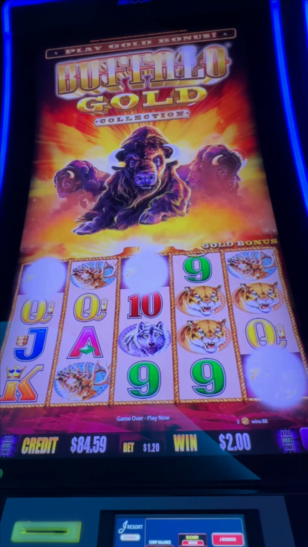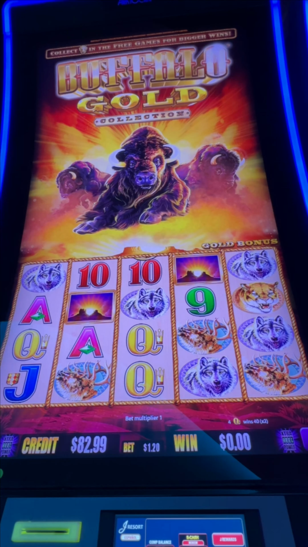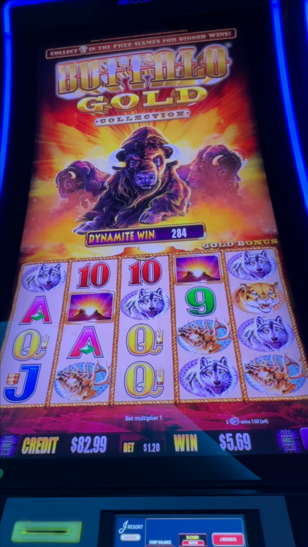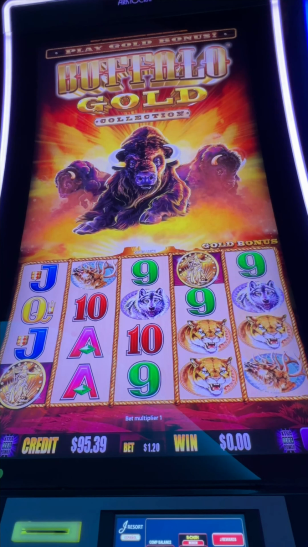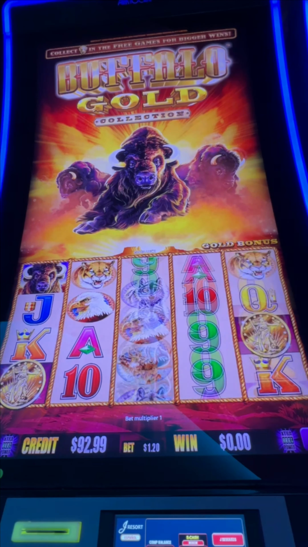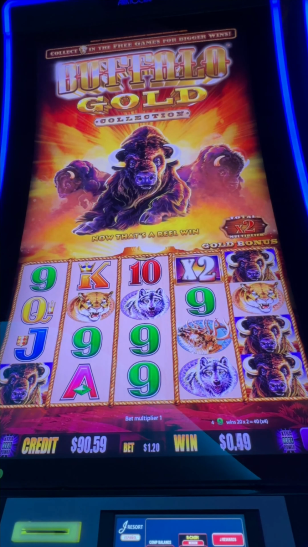That is a $2 win on Buffalo Gold Collection. Wow. All right, it's a pretty good game. The Buffalo Gold Collection series came out in 2006. Is this the bigger line? Yeah, this is a bigger line hit than the bonus. Sooner, better, and later. Come on, let's do it. Do it. Oh. Well, 2x9s.